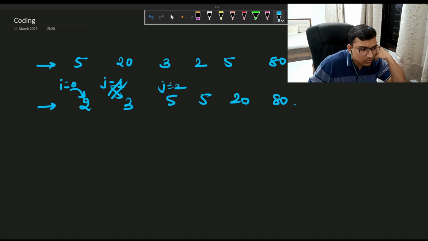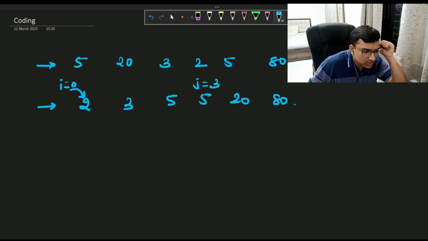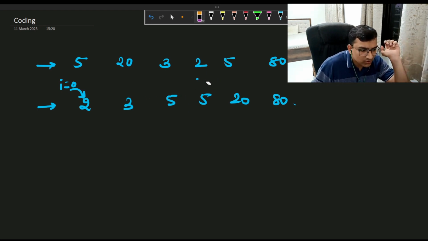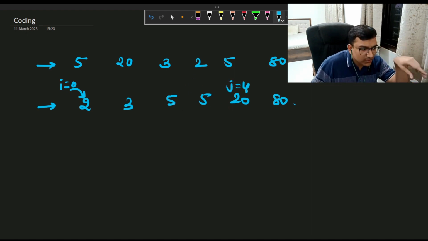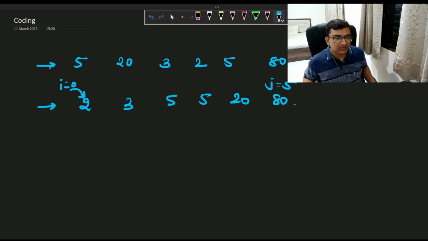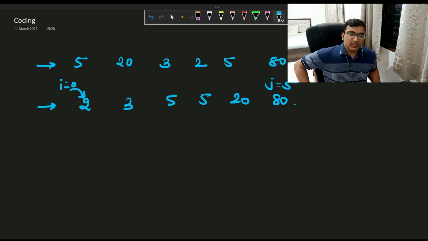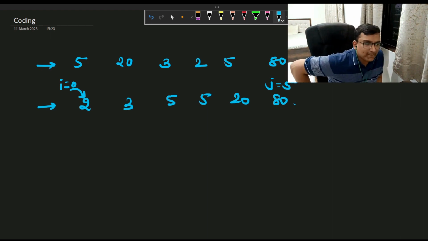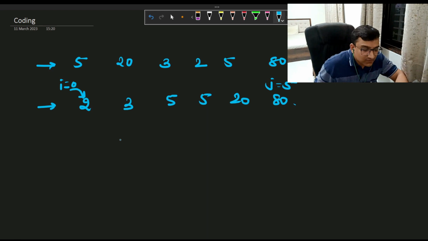j is equal to 2 हो गया अभी. Now we will again check the difference. 5 minus 2 is 3. 3 is less than 78, so we will again have to move the j value, right? So j will be equal to 3 now, then again 3, तो j फिर से move हो जाएगा, right? 20 minus 2 is 18, and then फिर से j move हो जाएगा 5 पे. 80 minus 2 is equal to 78, and that's it, right? So we need to print 1 right now. This can be the approach which we can follow. So this is the case in the first example.